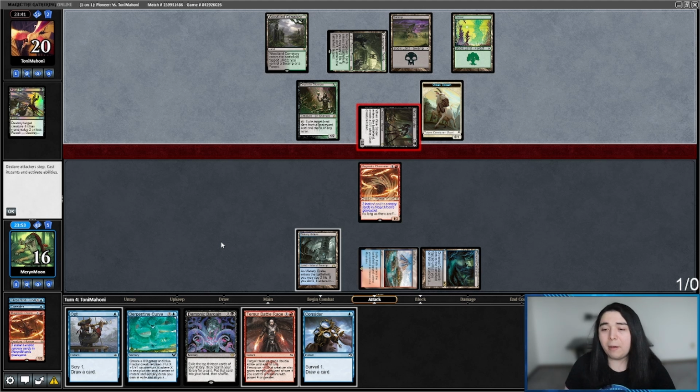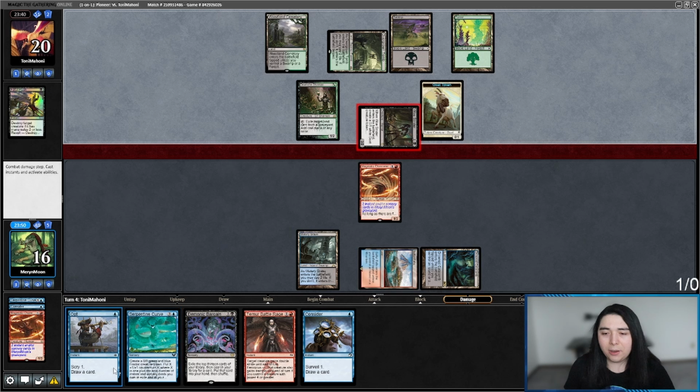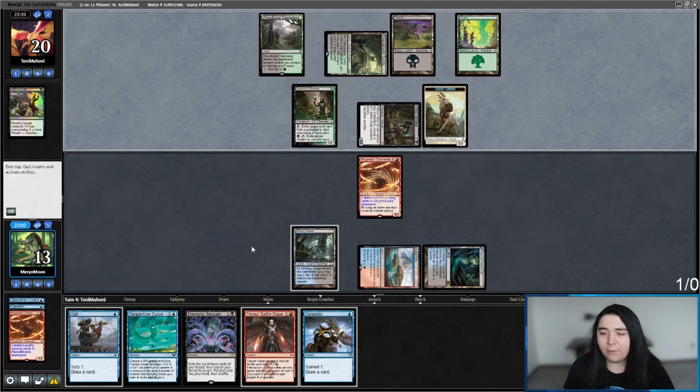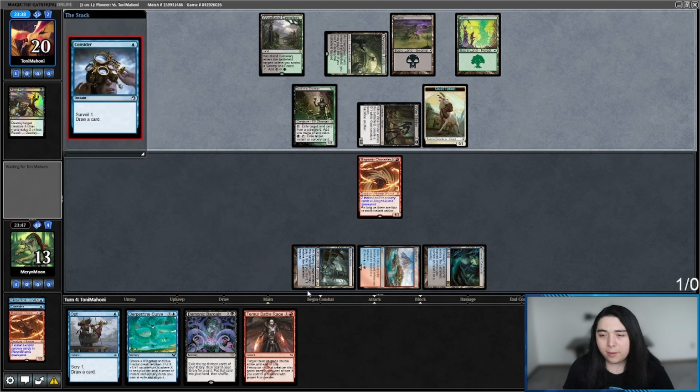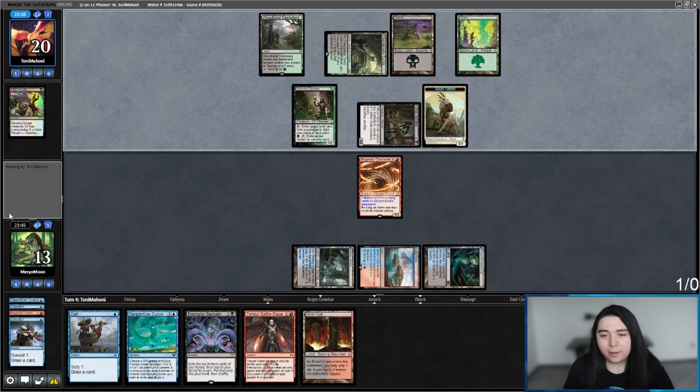Dude, I screwed up. I was supposed to Demonic Bargain that turn. I was literally supposed to Demonic Bargain so that I can do Serpentine Curve the following turn. I could have just Demonic Bargained for a land. But I didn't. All right, I'll take that land.